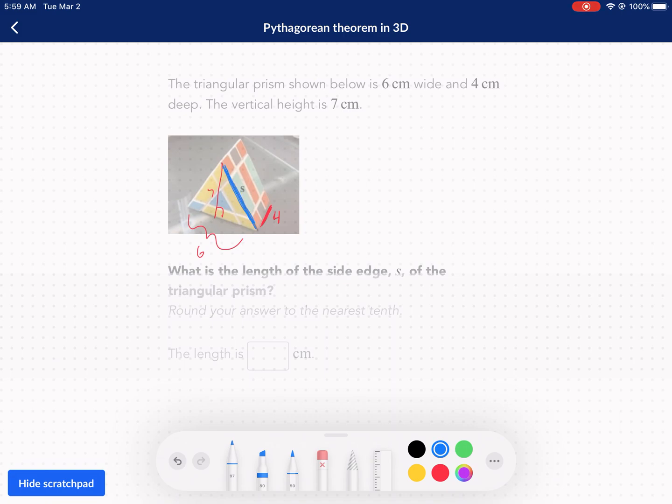Okay, really, we just need to know about this triangle where it contains the s. So where is a triangle using Pythagorean theorem that contains that s? Well, we have that s. We have that seven. Let me write the s in there. And then we have not the six. But what is that distance right there? This distance right here is going to be half of six. So that's going to be three. Well, it doesn't say it's isosceles. So that might be an issue. Well, there's nothing else to do. So we're just going to assume it's isosceles, even though they should have mentioned that it's an isosceles triangle.